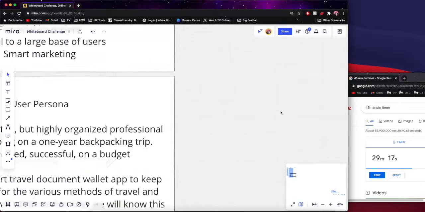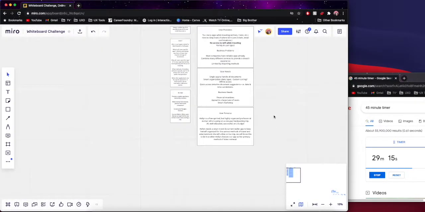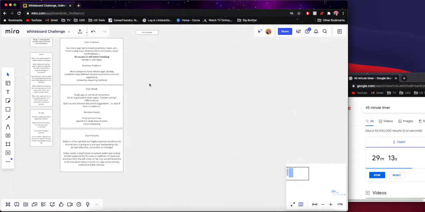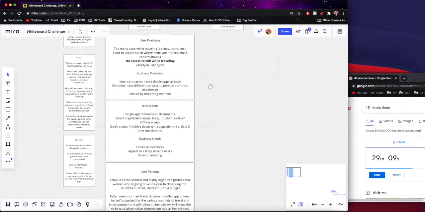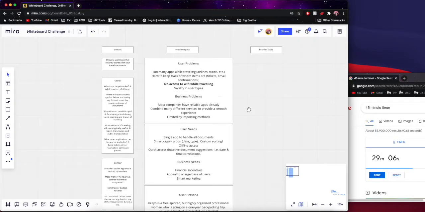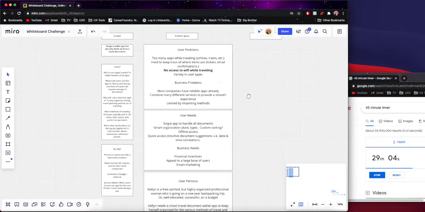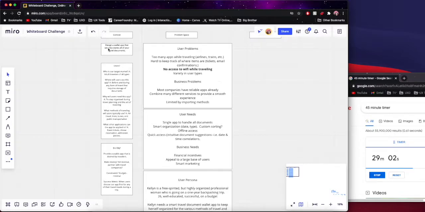All right, so I have about 29 minutes. And let me backtrack a little bit, make sure I'm not missing anything from what I've already established here. So we're designing a wallet app securely, okay? Securely, this is huge, right? I don't want to move on too quick. Securely. Really, this is, wow.